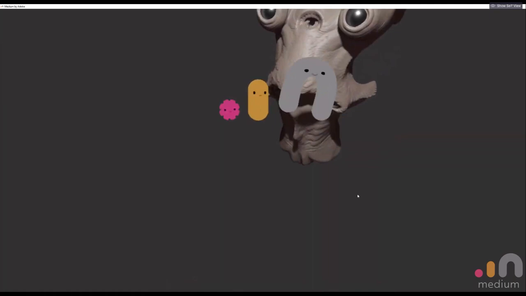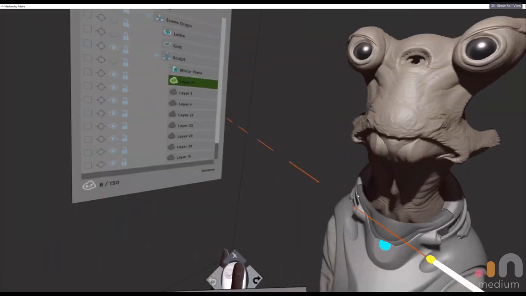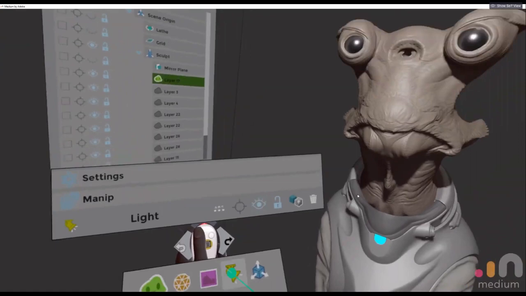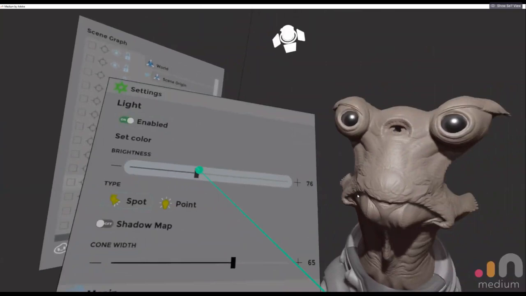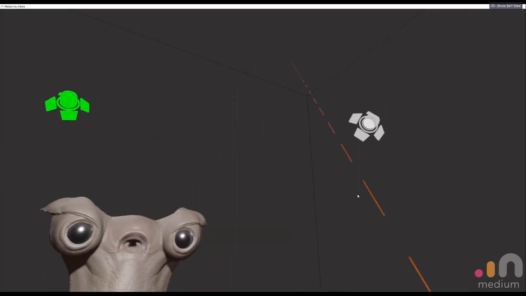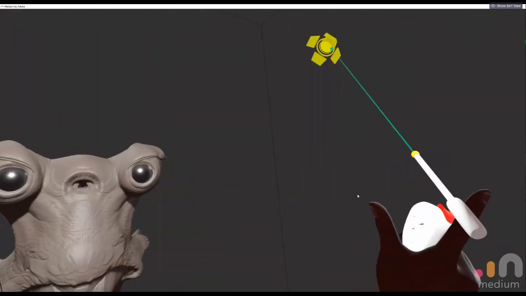This one was, how many lights can Medium have in the scene? I guess you can set up a few lights. Yeah. So right now I have one, my main spotlight, but I can always add a light. Actually, I've never really tried more than two. Look at that. Now we have a three-point lighting setup here. And then give it a nice rim light here. That's actually really cool. Yeah, that's so awesome. Let's keep adding. I don't know. Maybe it doesn't. Okay, yeah, maybe not. It's going to crash again. Let's just delete them for now to be safe.